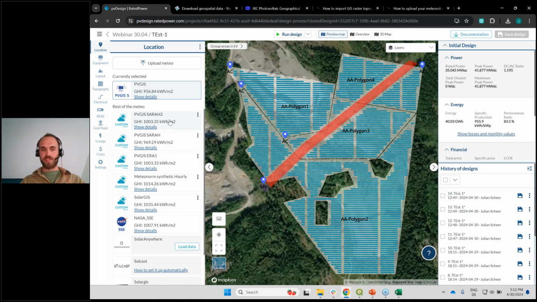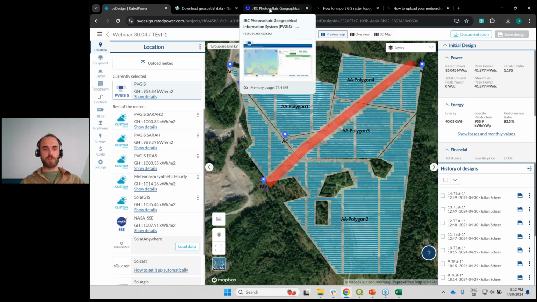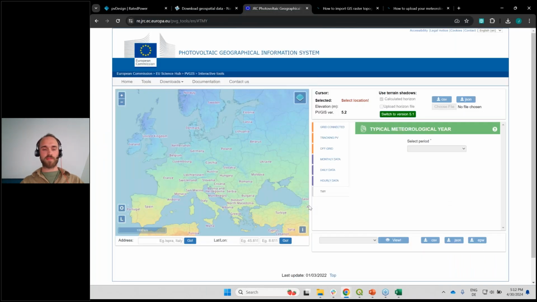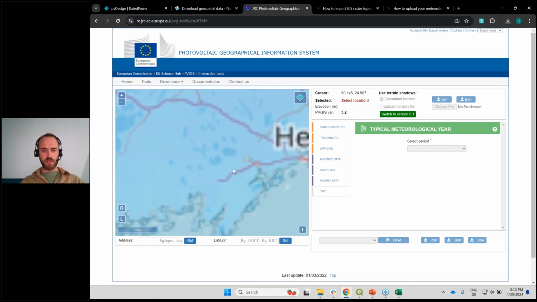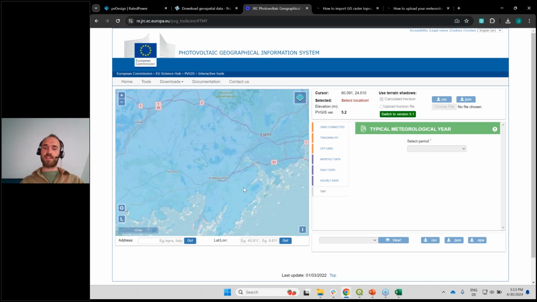This looks very easy. How is it done though? I prepared these 2 pages I wanted to show you. First of all, there is the website from PVGIS, public of course as well. Here the users can go to a certain location. My location was west of Helsinki, somewhere here. You can tell the tool whether you want PVGIS version 5.1 or 5.2, and when I select the location, I can decide which sources I want to take, and then very easily download the CSV file with the weather data: global horizontal irradiation, temperature, and diffuse irradiation. These are the 3 we are interested in.